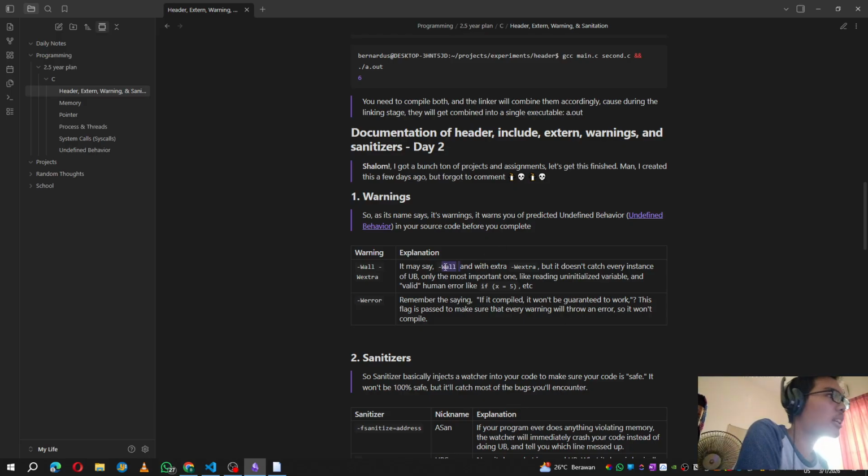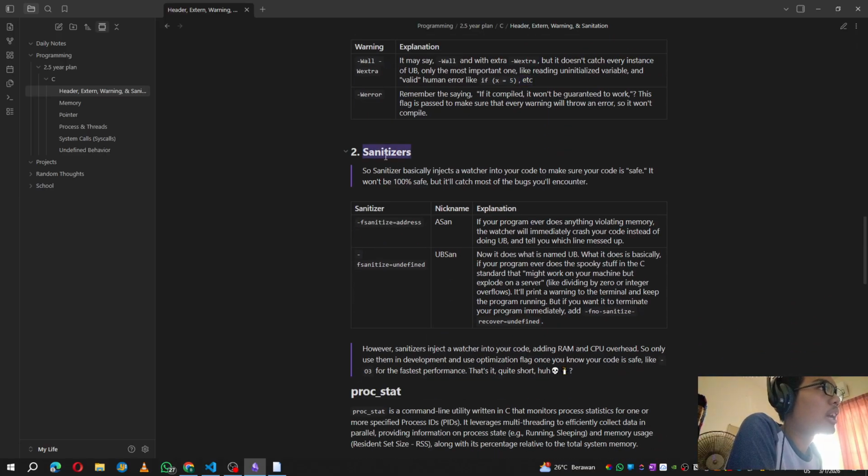It may say -Wall and -Wextra for extra warnings, but it doesn't catch every instance of undefined behavior. Only the most important ones, like reading an uninitialized variable and quote-unquote valid human errors, like initializing a variable inside a loop, etc. Remember the saying, if it compiled, it won't be guaranteed to work. This flag, -Werror, is passed to make sure that every warning will throw an error, so it won't compile.